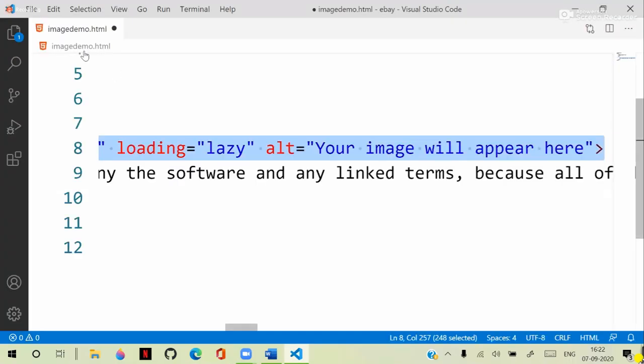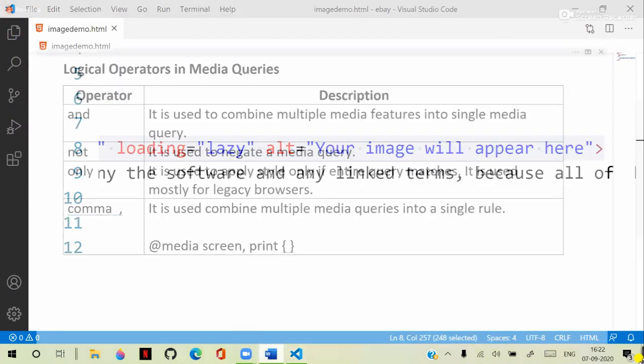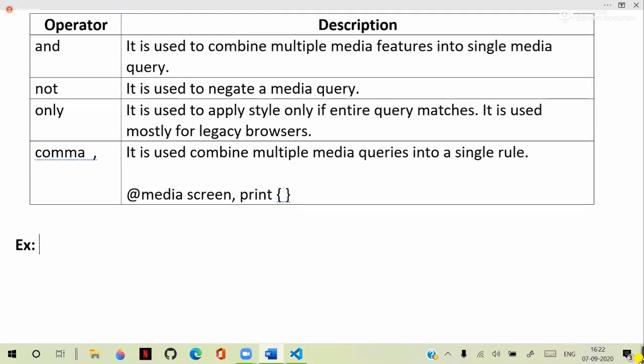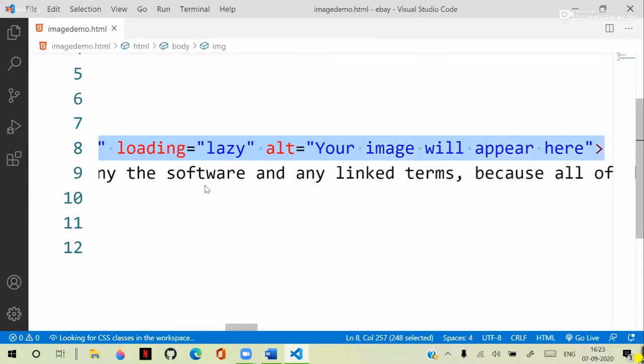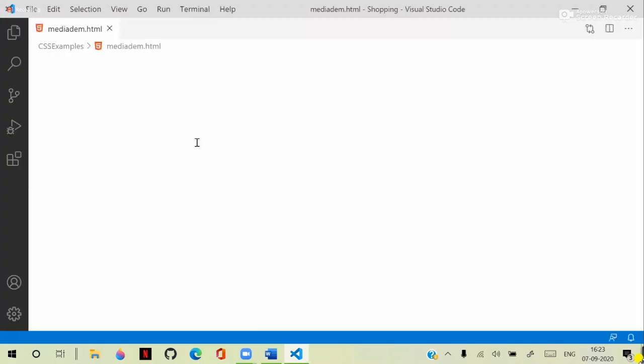So let's see one example of how we can define multiple media features. One example we will see here in our shopping site.